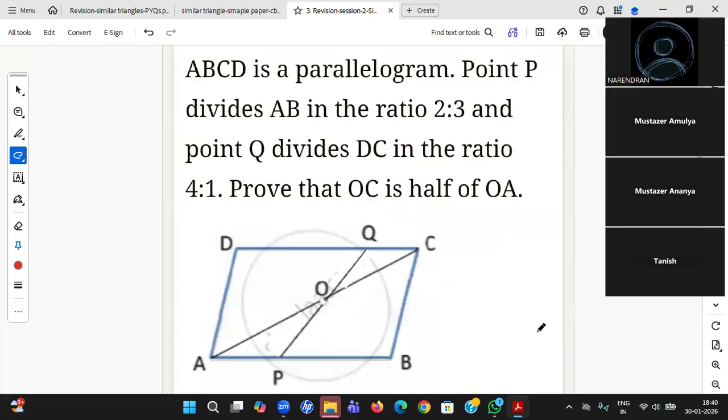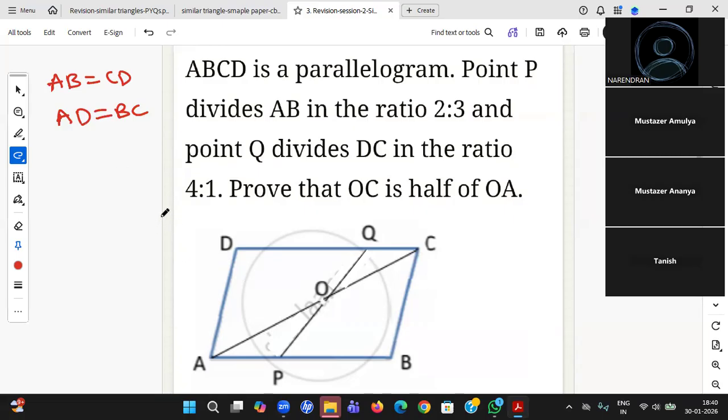Look at the question, student. ABC is a parallelogram. So I'll give you one trick. Whenever you see a parallelogram, you don't go for the next step. You write AB equal to CD. You may use it, you may not use it, but please write this. AB equal to CD and AD equal to BC. You write this and keep it aside. In a parallelogram, opposite sides will be of equal length. That is what I have written.